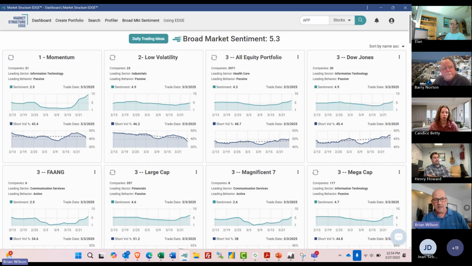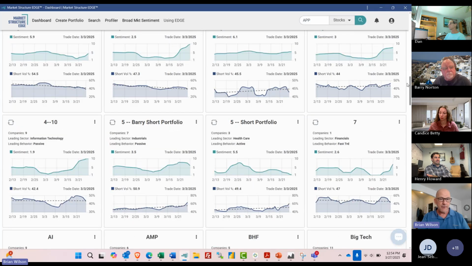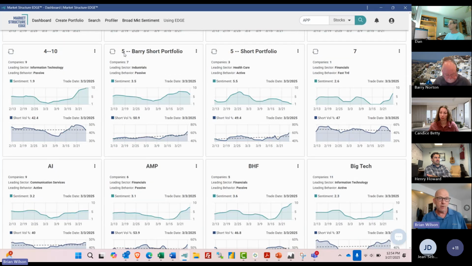You asked the question, well, is it a market that we can short? That's also difficult. Look at my 2 short portfolios. My friend Barry, I only have 7 names in that one. I only have 3 in my short portfolio. This short portfolio a week and a half ago had 60 names in it for perspective. So it's a hard market to go long in. It's a hard market to short right now. It's just a difficult market.